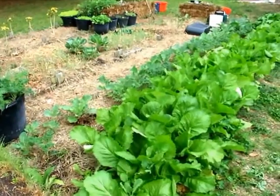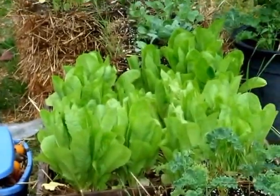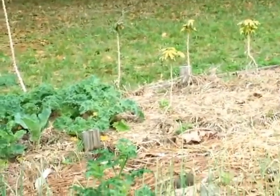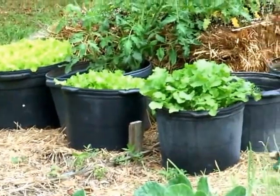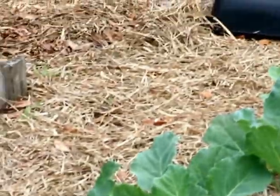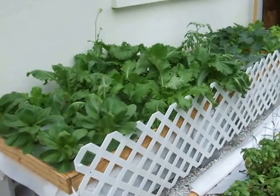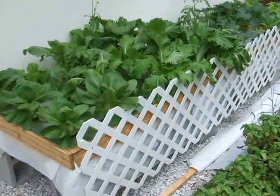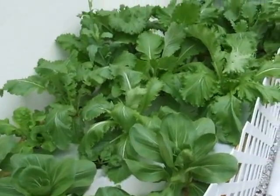I've got mustard greens and collards and several different kinds of kale and spinach. Over here I've got Romaine lettuce growing and then of course tomatoes. Over there you see some cassava. These are my spinach, baby spinach. Up there you see tomatoes, green beans, onions, garlic. And here is my little hydroponic bed. I think I'm going to double the size of this very soon. We'll go into more detail on another video.